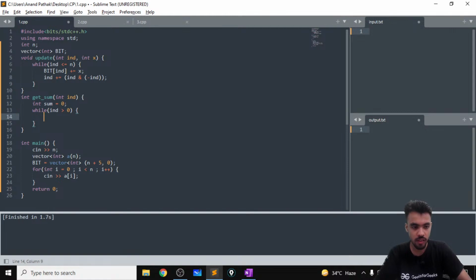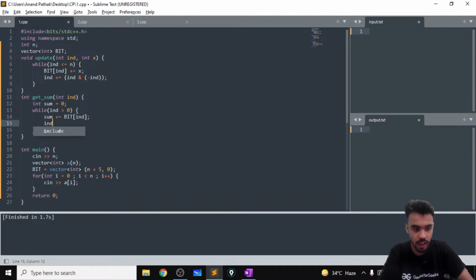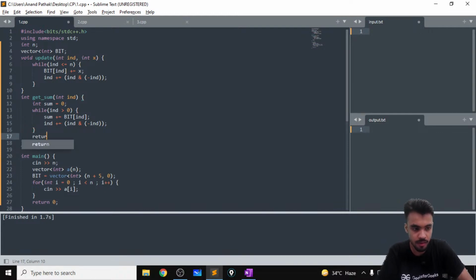Okay, so that's why this while loop, and at each point we would be adding the value that is present at this index in my bit array, and then I would be finding the parent of this index. And the parent of this index is nothing but we would be subtracting the bitwise AND of the original number with the negation of this number, and that is nothing but the parent of this. Okay, and then we will be returning this sum.